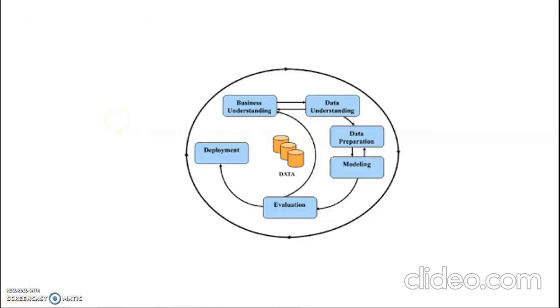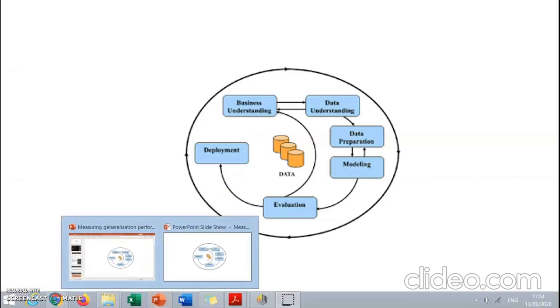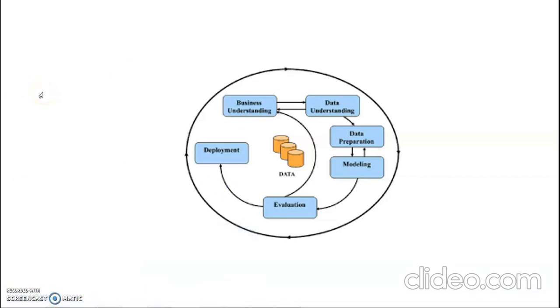Hi, so we've gone through 4 phases of the CRISP-DM, and now we come to the evaluation. The aim of the evaluation phase is to evaluate the model. Usually there will be several models that we want to evaluate based on some measurement. The simplest would be accuracy, as we have discussed in the previous video.